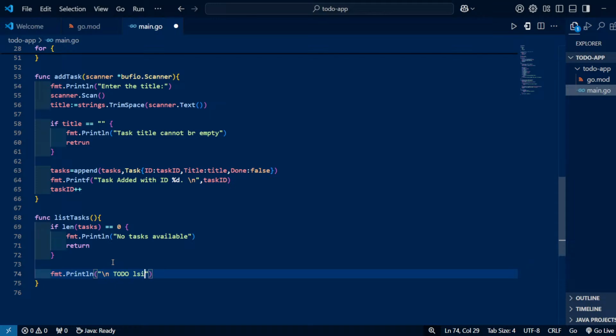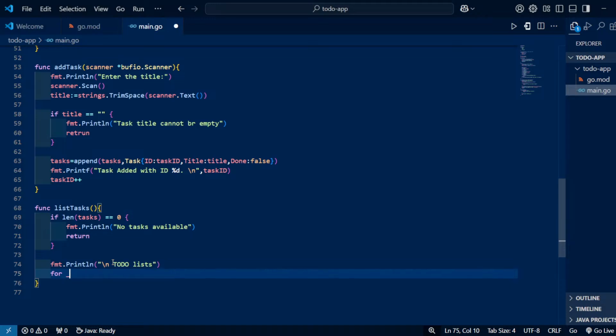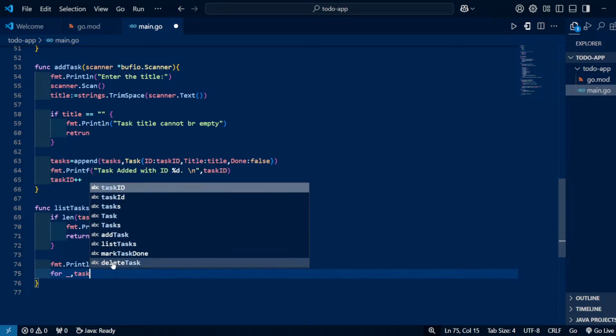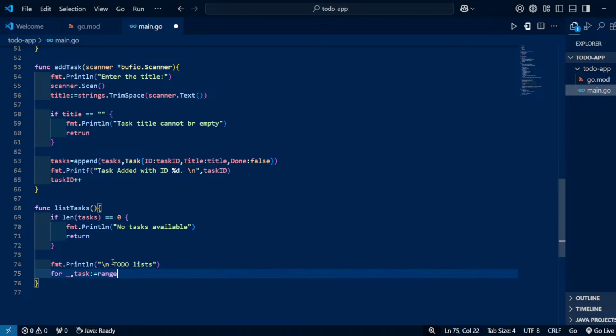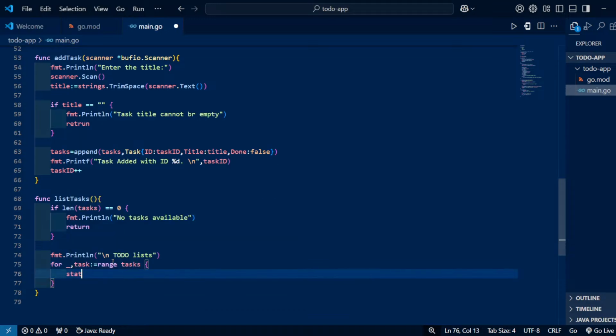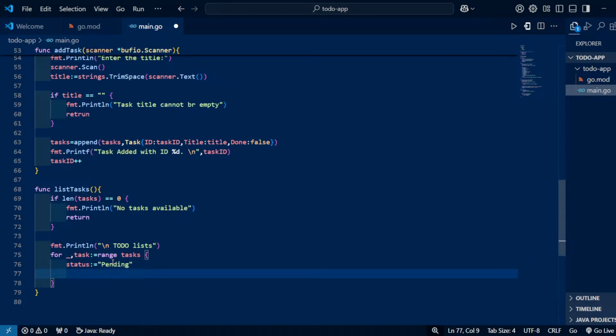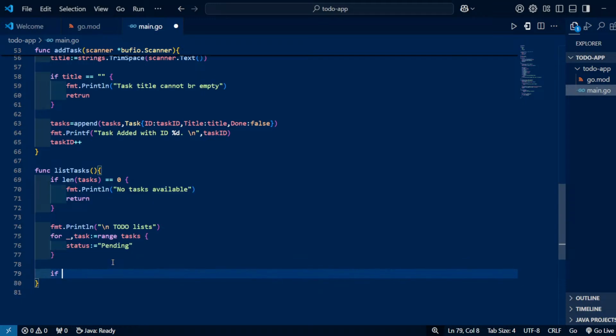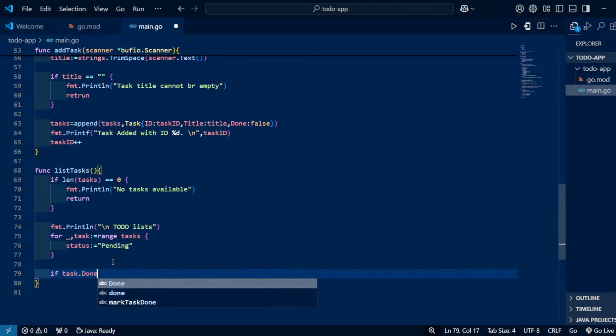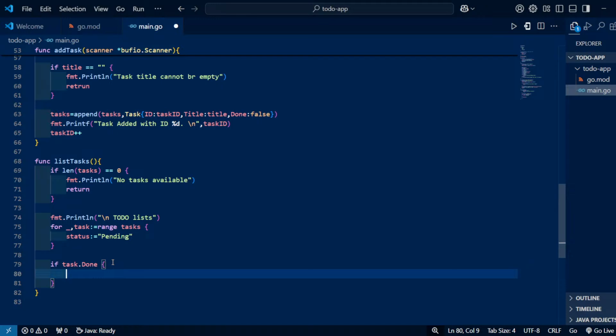Then print To Do List, and afterwards a for loop: for each task in range tasks, status is Pending. If task is done, status equals Done.